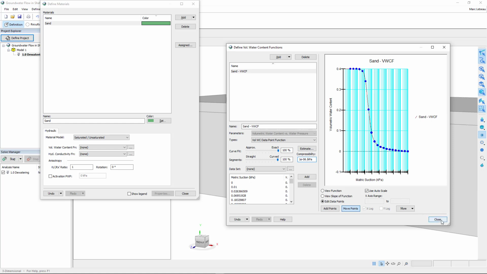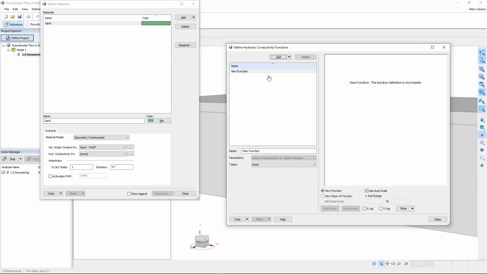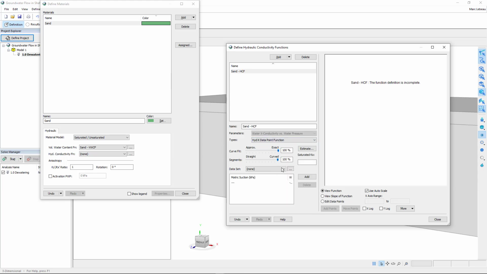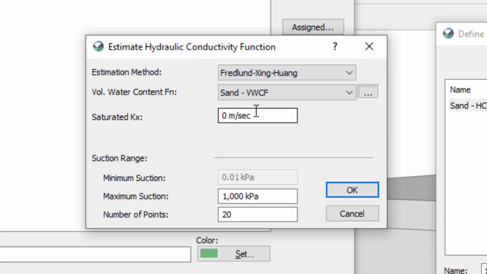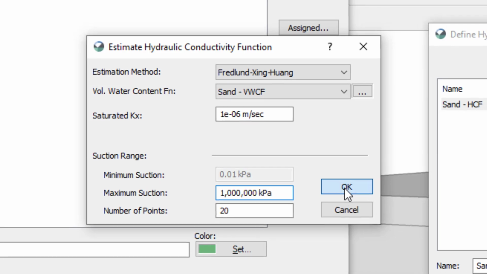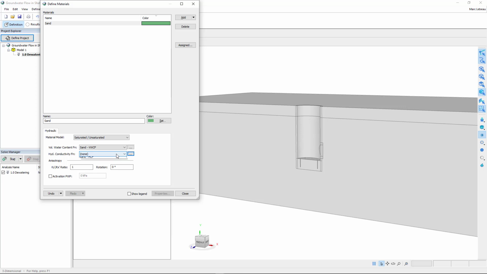Once this is completed, we can close the dialog box and select the function from the drop-down menu. We can then click on the ellipsis to define the hydraulic conductivity function, which is estimated using the Friedland-Xing-Huang model with a saturated hydraulic conductivity of 10 to the power minus 6 meters per second. We can then close the dialog box and select the function from the drop-down menu.